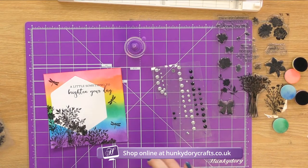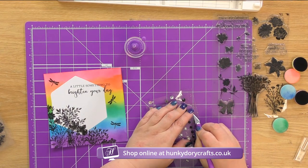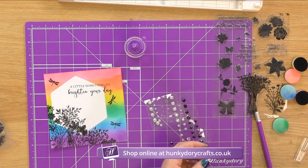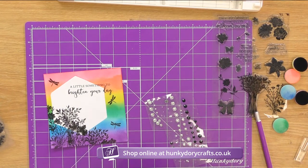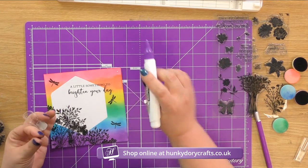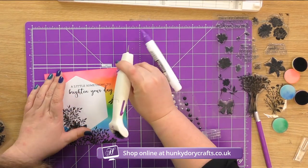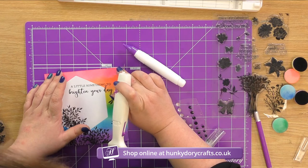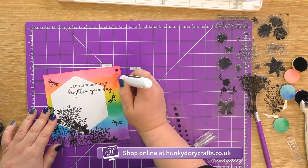When I'm adding gems onto an inked area, they don't like to adhere very well. No, they take a while. That's because it is a water-based ink pad, so it takes a while to dry, and then anything you try and stick to it, whether it's tape or anything like that, you do need to add a little bit of glue. Just let me try my glue pen. So I am just going to do a couple of dots of glue just to help it adhere. Everything else they stick brilliantly on, but it's just your inks. It is. Inks and sticky things, tape, glue.